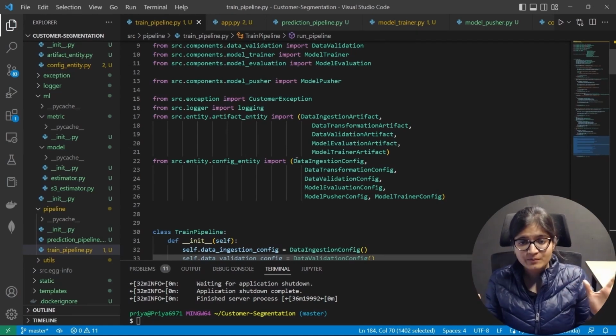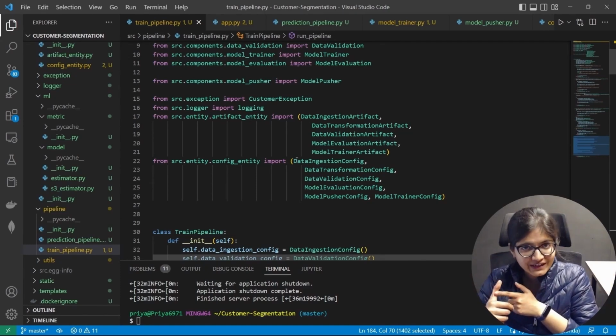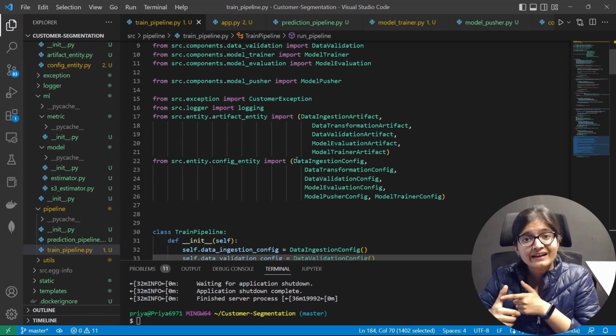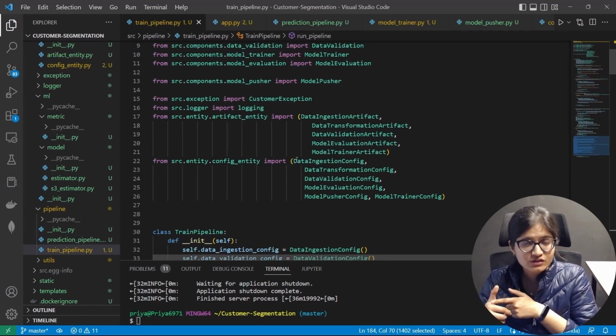So this is all about this project. First of all, we talked about data ingestion, how it happened. After that, we talked about data validation and the real purpose of that. After that, we moved towards data transformation, where we saw that clusters are formed and we get a new target column. After that, we saw the model trainer, where we get the best model. Now you can see how that is happening.